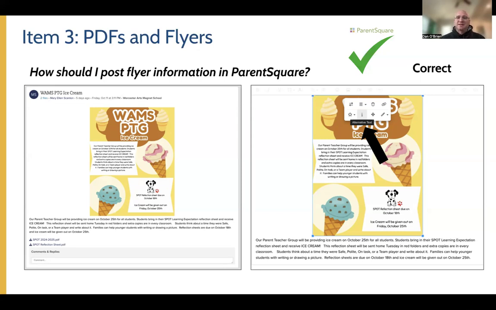The next step would be to put in some alt text. As I explained in another short video, any image has to have a brief description. Anytime you post an image such as the one you see on the right-hand side here, you click that icon and you write a super brief description. It can say something like, a flyer with pictures of ice cream. That's it. Just something so that somebody with a screen reader can get that brief description.